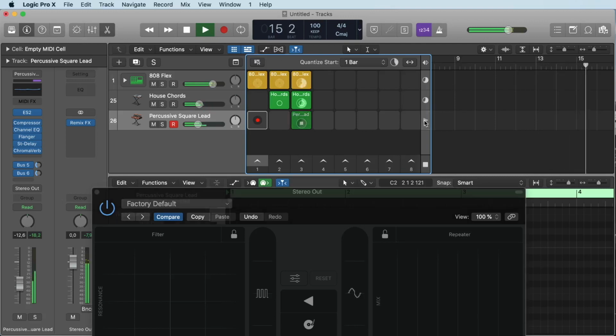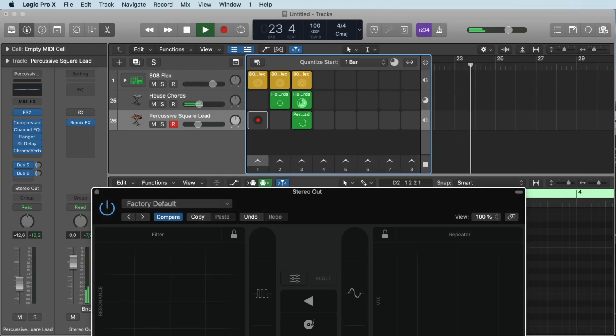Let's stop the lead sound and go to this drums without the hi-hat. Let's stop the drums. And let's stop the whole track.